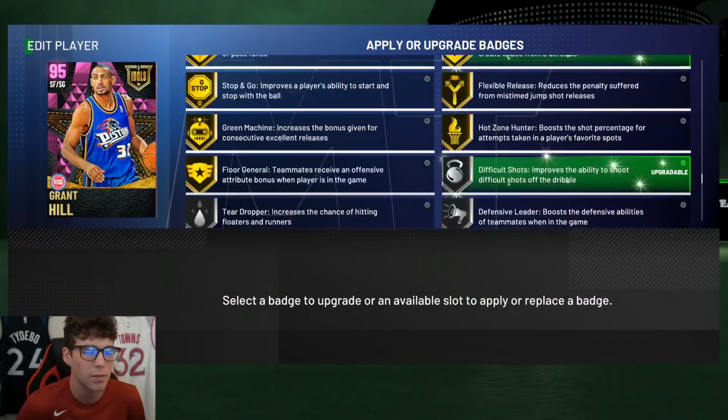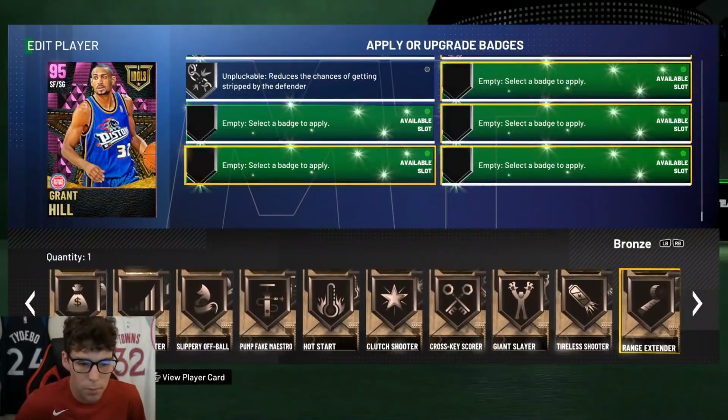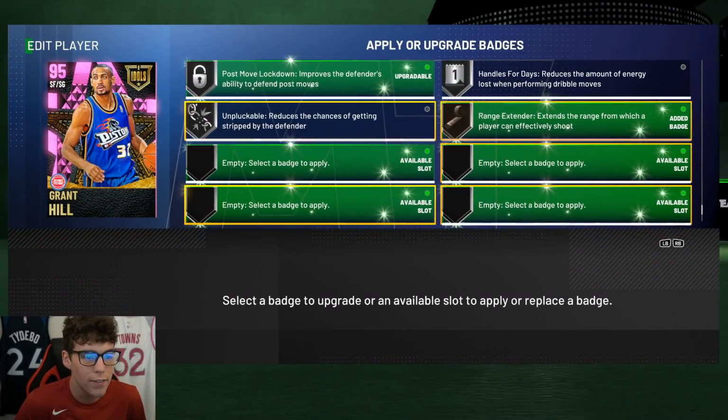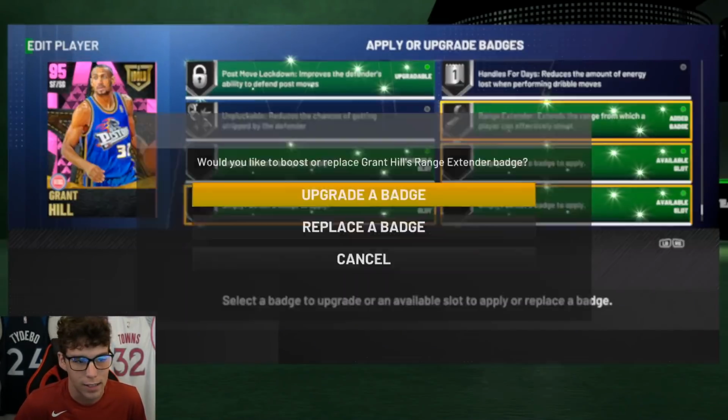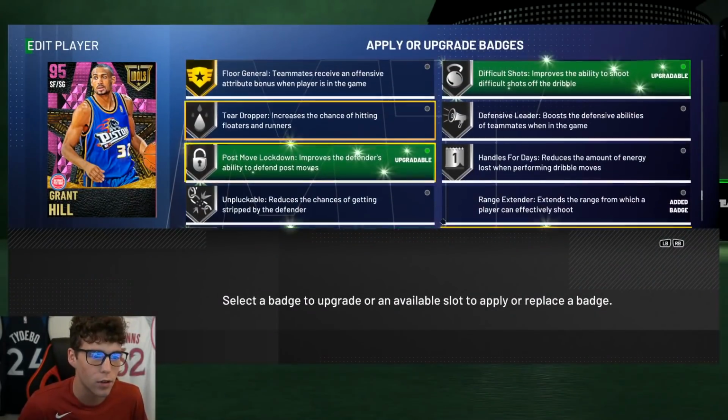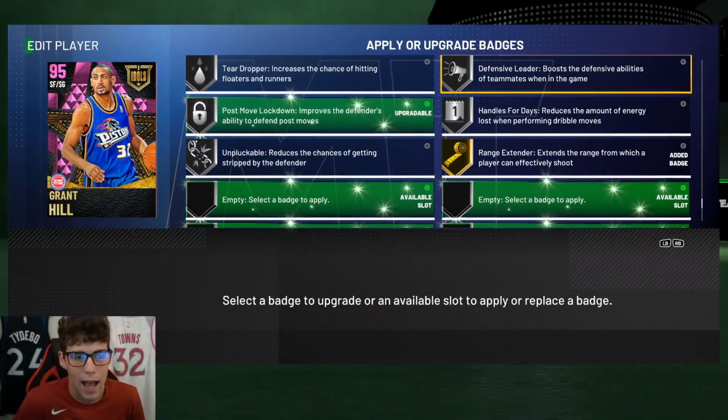It's a pretty big shame, the fact that I had to do all of that just to apply it on Grant Hill, but at the end of the day, it needed to be done. So giving Grant Hill Range Extender now, as you guys can see, because that was much long overdue. He needed it, and so finally giving him that Range Extender, as he does need it.